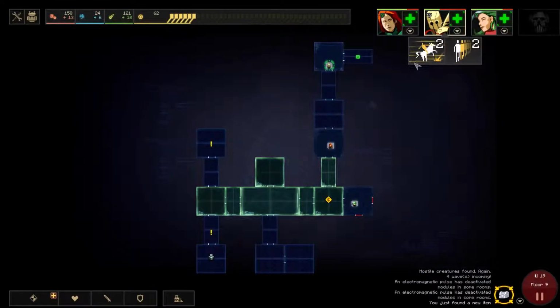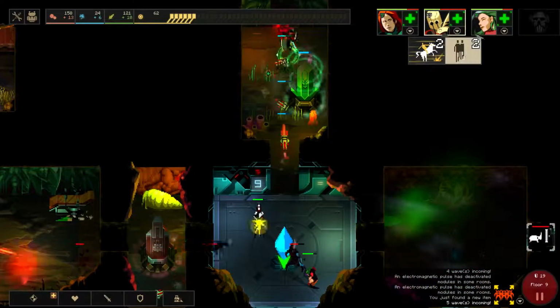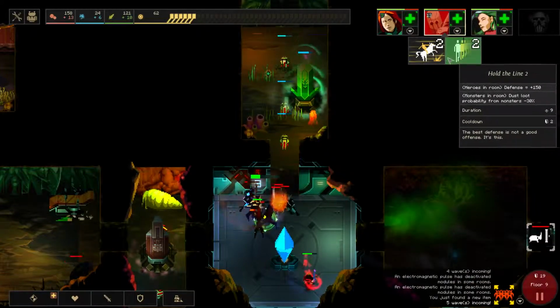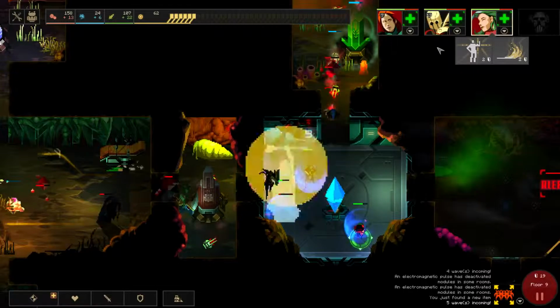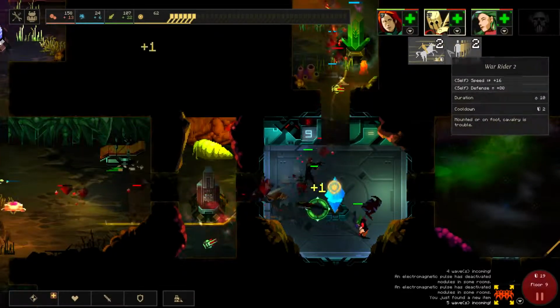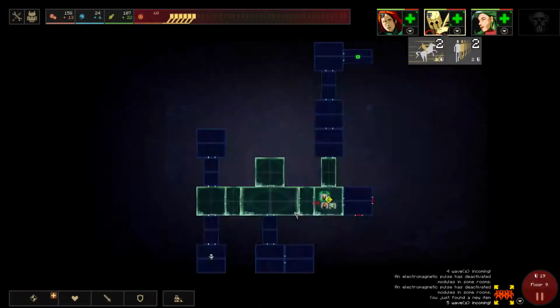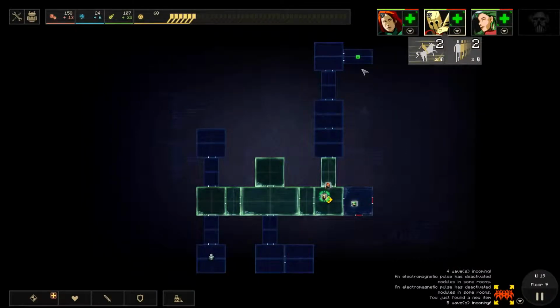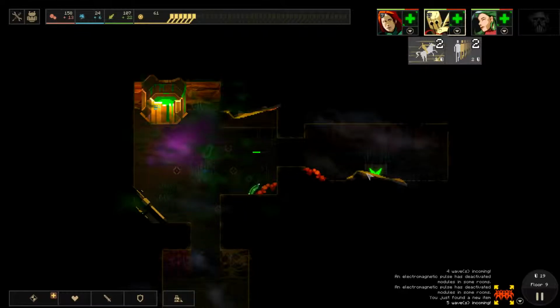Get an item? That doesn't help us at all. 5 waves, yeah. Guys, we're dead. There's no way. No way, we're dead. Even if he survived us. I mean, what are we gonna do? We did survive it. They have power again, at least. It is a dead end. Amazing. Oh my god.